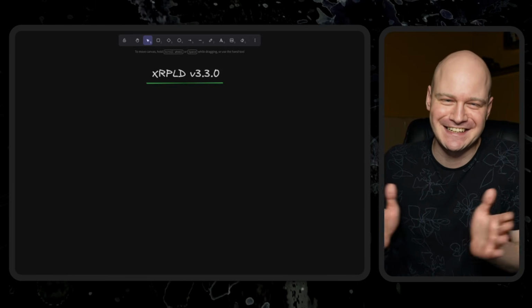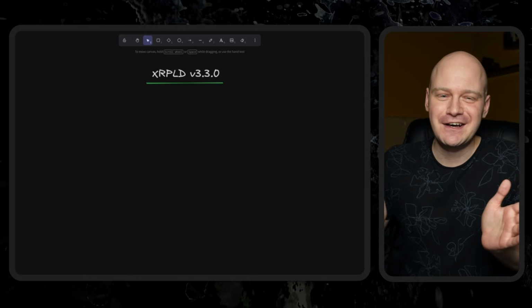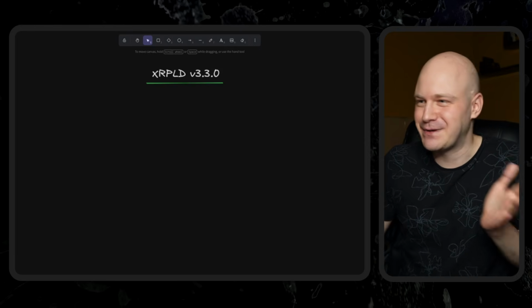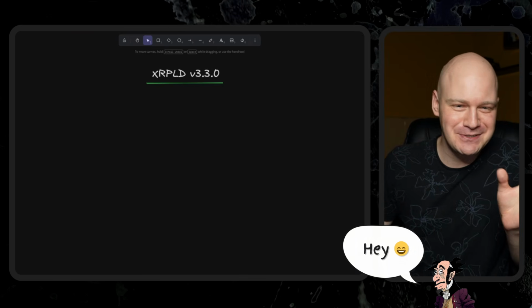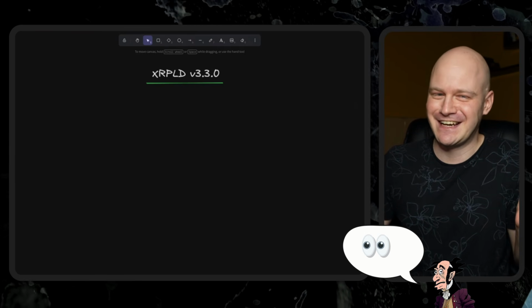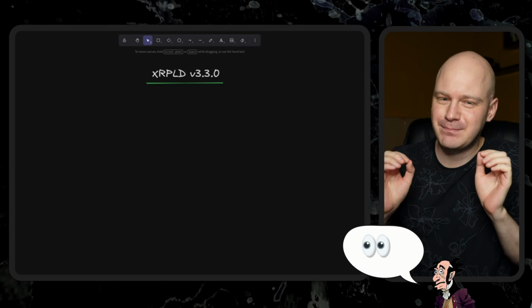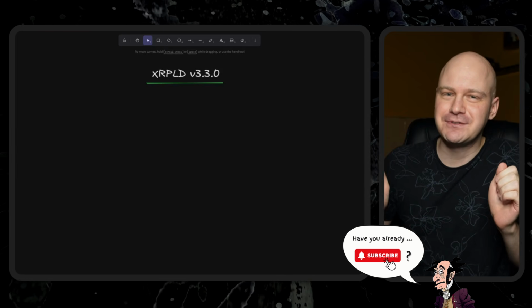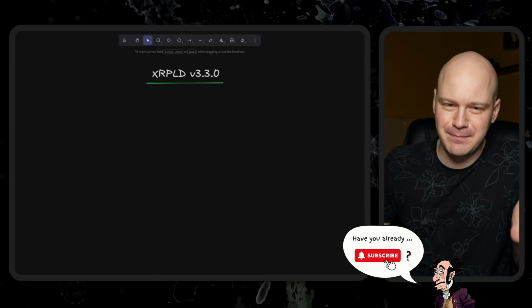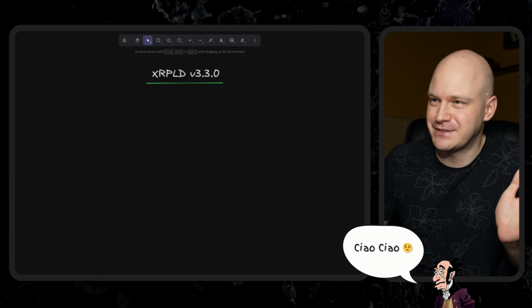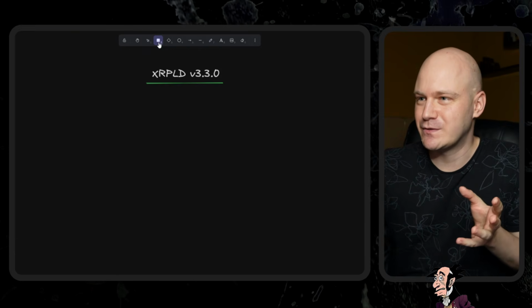I know it's complicated. So first, what even is this new XRP Ledger D version 3.3 stuff, right? Sounds super complicated. When we talk about blockchain in general, you have to imagine it all as a spider web made up of large computers.